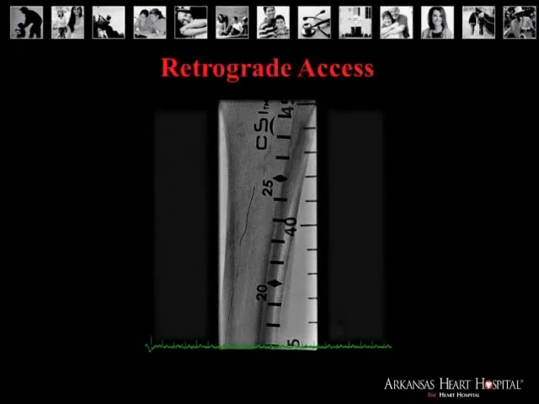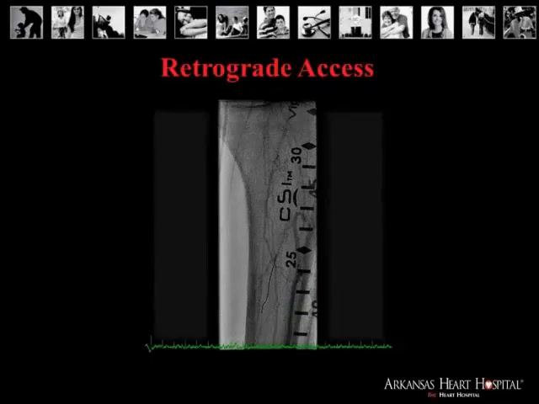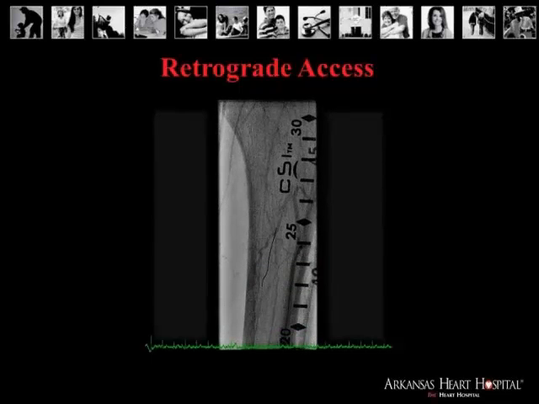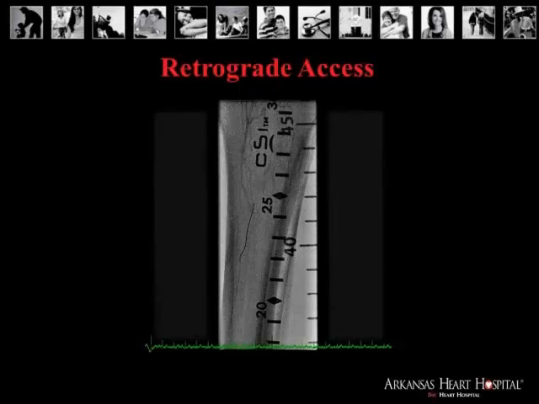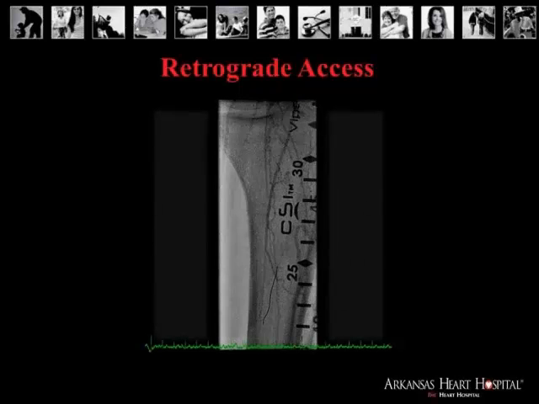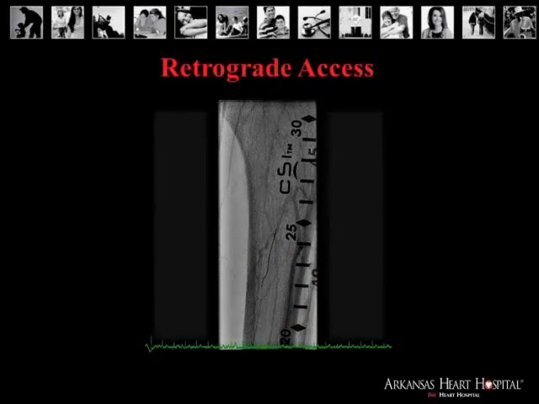We were able, using the Cook pedal access kit and ultrasound, to access the distal posterior tibial artery below the ankle. I was able to pass a Regalia wire all the way up to just below the tibioperoneal trunk. At this point, the Regalia wire would not advance, so I took a support catheter, a Cook CXI support catheter, which fit through the 4 French pedal sheath. I was then able to cross the remainder of the chronic total occlusion in the posterior tibial artery.